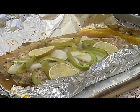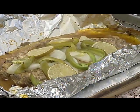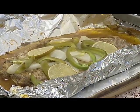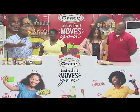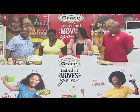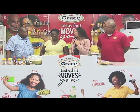And one of the things that I always like to use, Shafti, is that it's something the kids could get into the kitchen and help with too. They come and assemble it, and it's something for the whole family, and to get them to eat fish too if they don't like fish. You understand? But please, Miss Tanya, you need to tell me again what were the ingredients that you put in that.